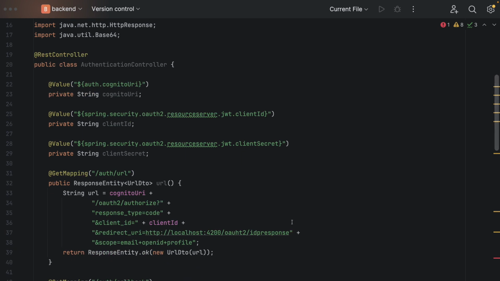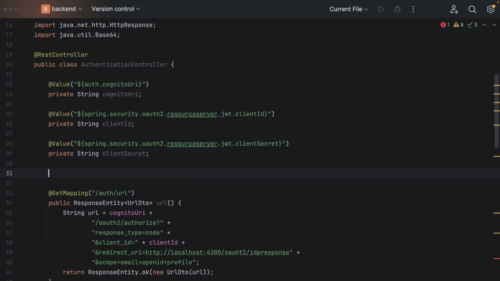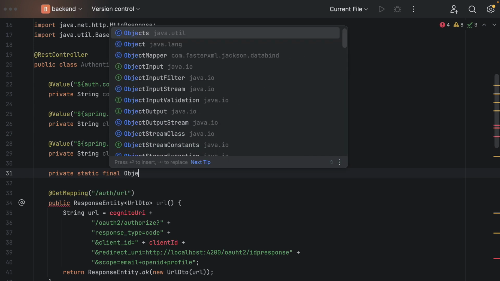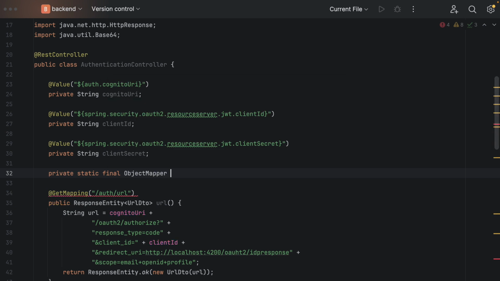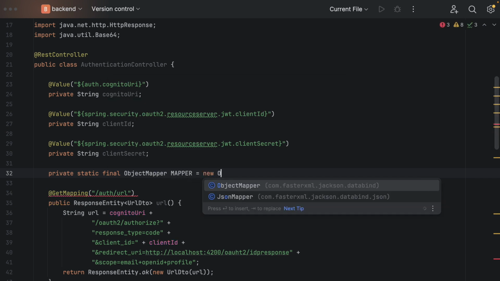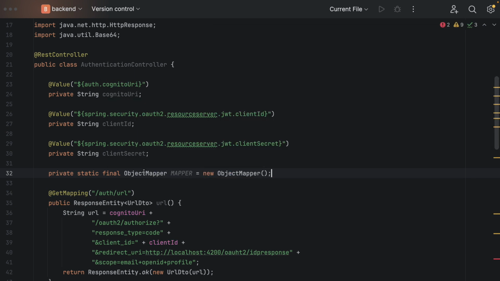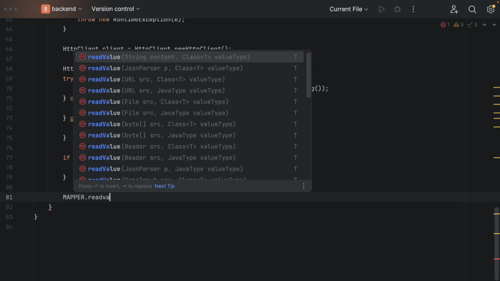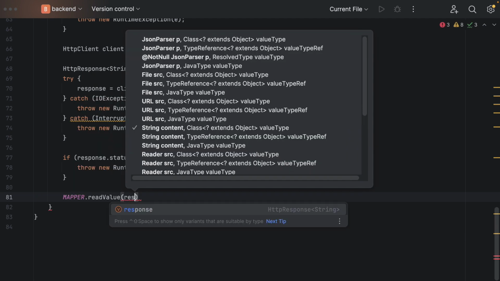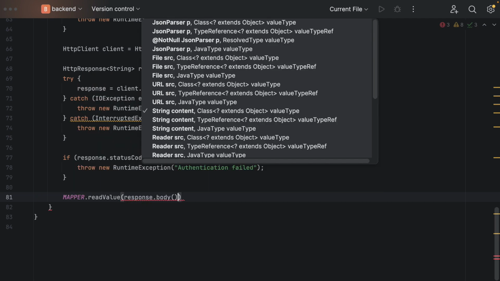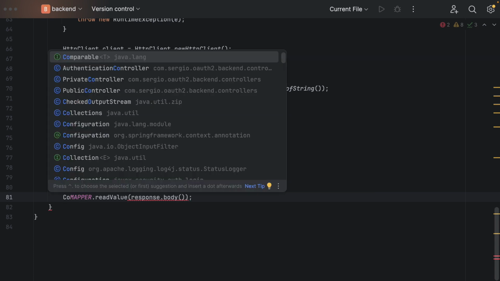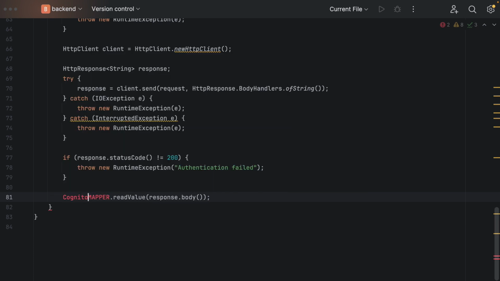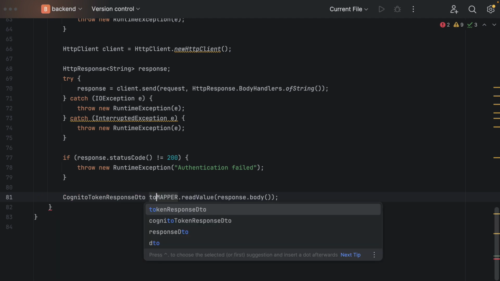Let's create the JSON mapper: private static final ObjectMapper, new ObjectMapper. Take the mapper and read the value, response body, and all of this into a class named CognitoTokenResponseDTO.